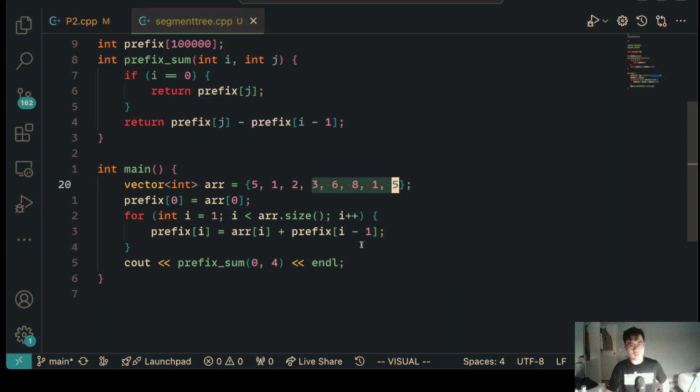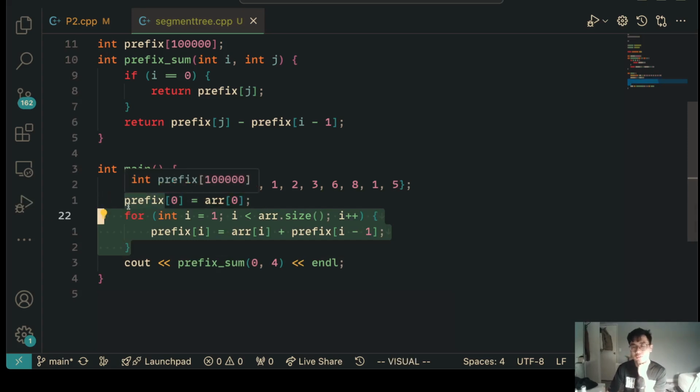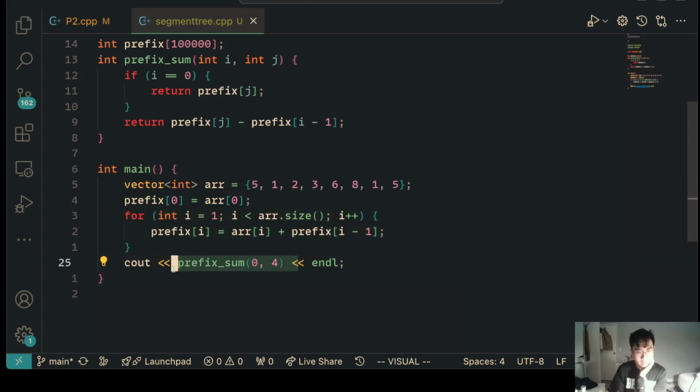So in the worst case, it's O of n. So instead of that, we can think of an idea, right? So this is O of 1, and pre-computing is O of n. So your first time you generate it is O of n, and then your lookup afterwards is always O of 1, right? But you cannot do an update. If you do an update, then it's going to be O of n.